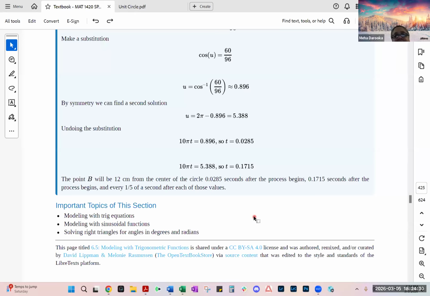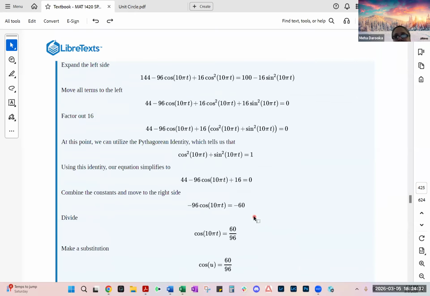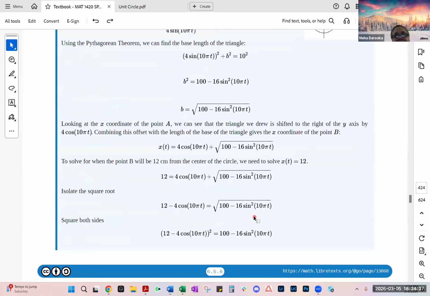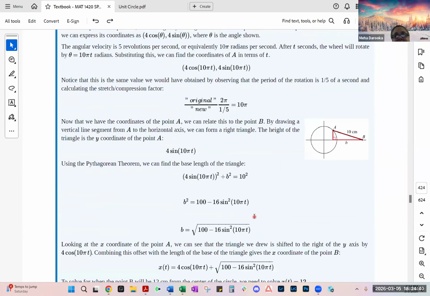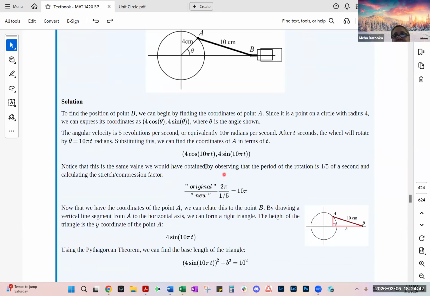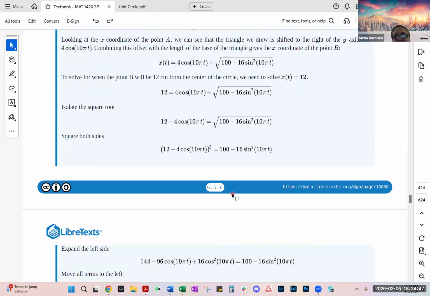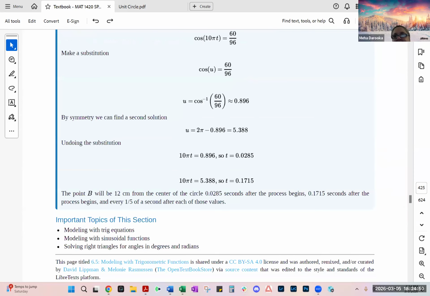So, like I said, a little bit involved. It's honestly not that complicated. It's just that there's a lot of simplifying and solving happening over here. And 90% of this problem, guys, is algebra more than trig. Yes, we are using trig functions and some trig identities, but you will see most of this calculation was just using algebra to simplify the problem. So this is a little bit more involved and more complicated than other examples we had done, but I'm glad we had time to at least go over it and look at it.